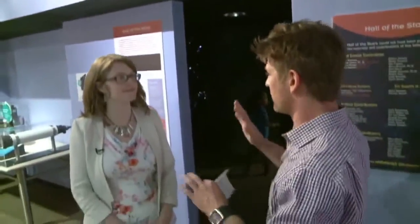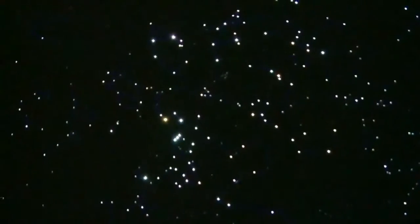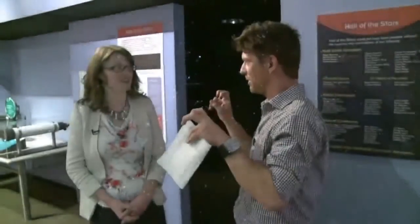So Simone, tell us what the Hall of Stars is all about. What can people see in here? The Hall of Stars is a way for you to explore the night sky throughout the entire year. It's an interactive exhibit that has a selectable tapestry — a 20-foot by 9-foot cloth tapestry with 1200 LEDs on it that represent the brightest stars in the northern hemisphere. It represents the brightest stars year-round, so it works like a world map of our sky. Exactly — the same way you would make a world map out of a globe by unwrapping it, that's what we did with the stars that are all around the earth.